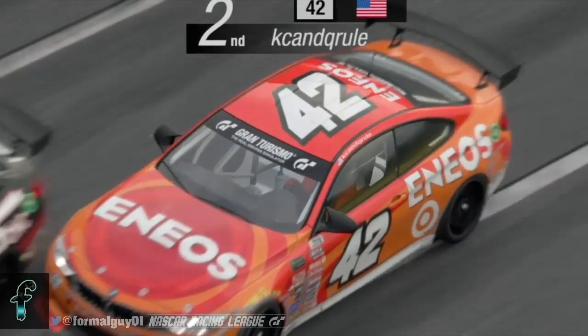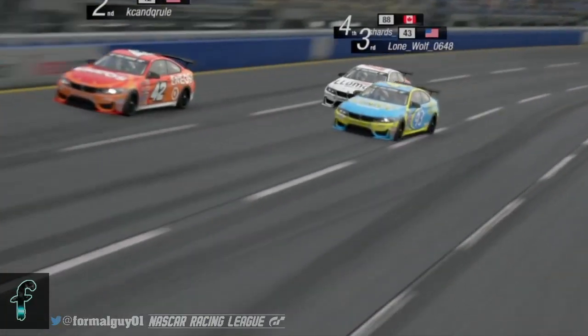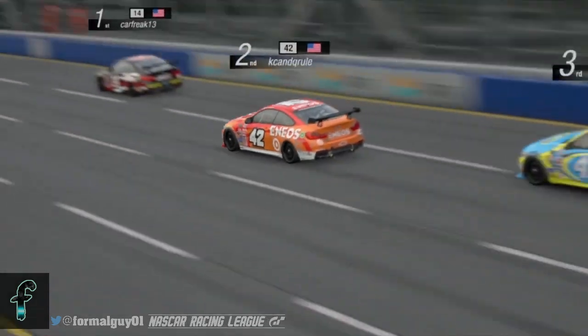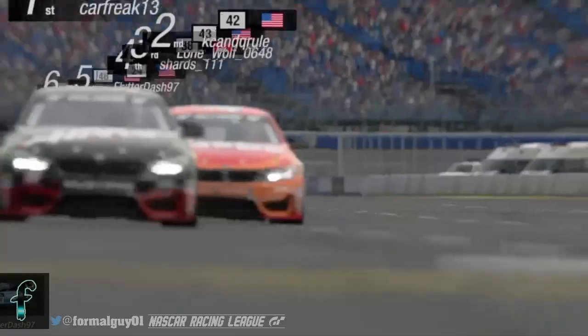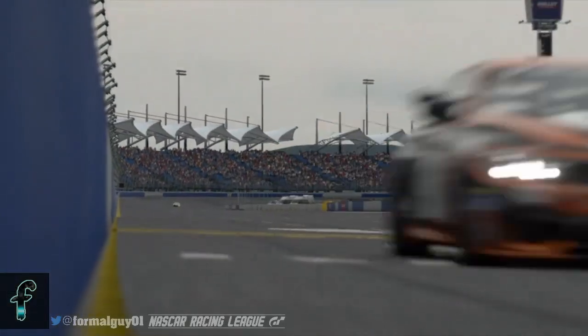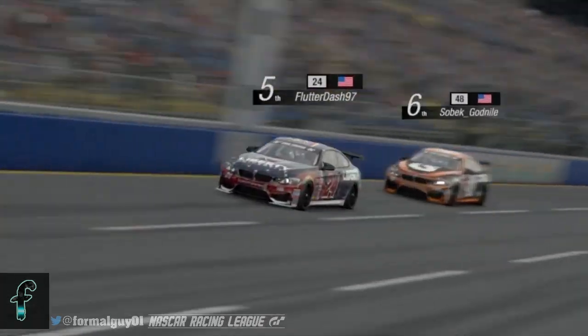42 is going to look to the inside, putting the 14 on the outside. Not where he wants to be, but he's going to retain the position. 43 and 88, lots of beating and banging right there. 43 is going to stay in front of him. Two teammates back here trying to get something going. 48 and the 24.